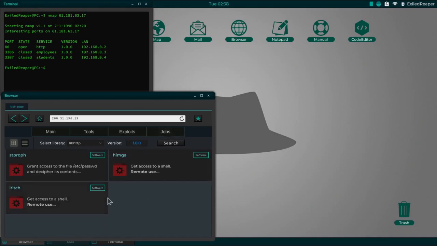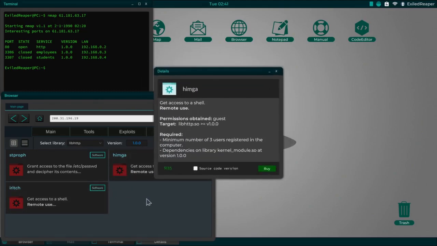Here we've got one that grants access to the etc slash password file in that folder, and two that give us access to a shell, which is the thing we really want from this. If we look at this one, it's not a bad one.